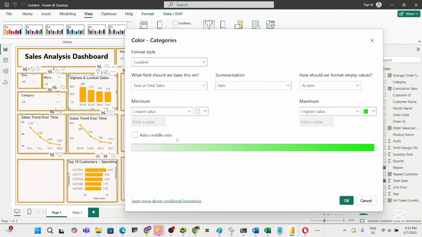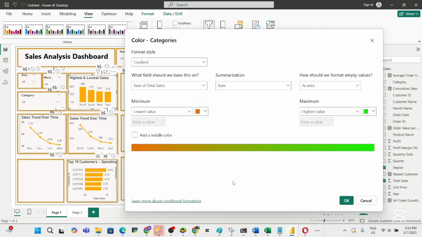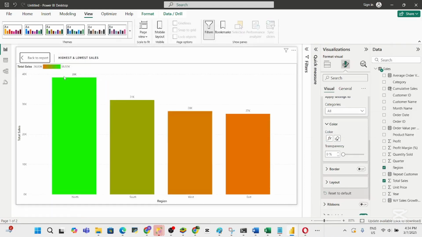And my lowest value, I want it to show red because it's in the same visual. That red. Then we say okay. Yeah. So if we look here, this is our highest and this is our lowest. So this is a summary. Our lowest is in red, it's 26. Then our highest is this. So we're done with that.